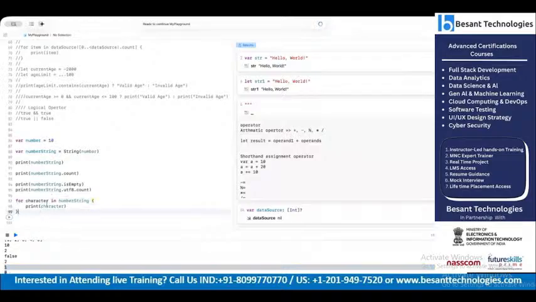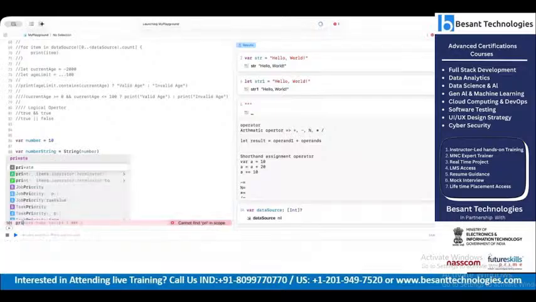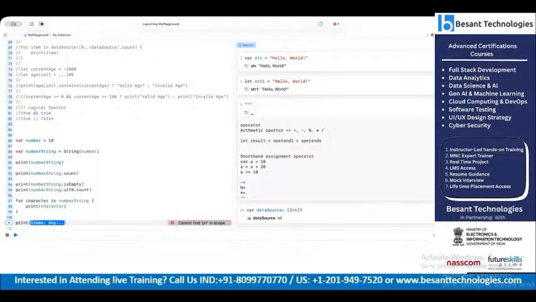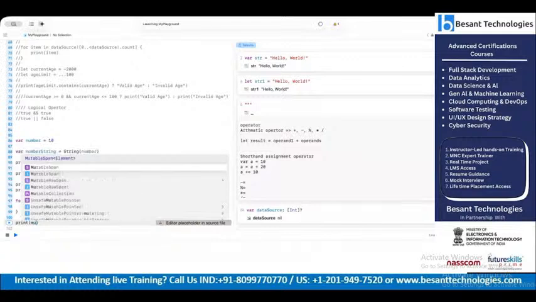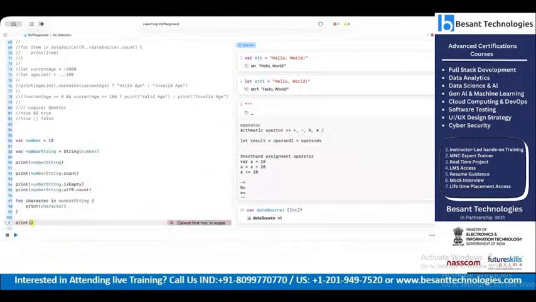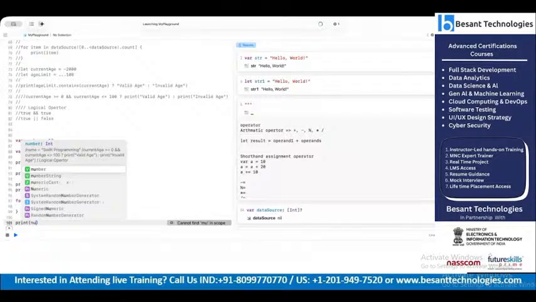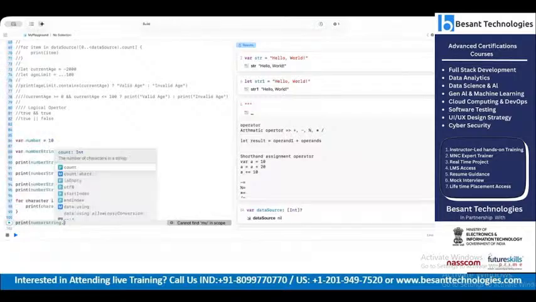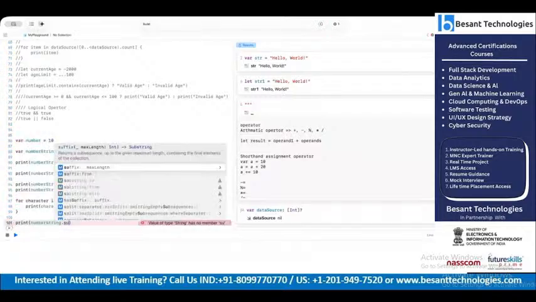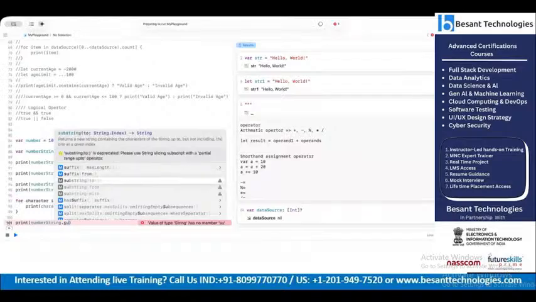So contains is not the right approach for the string. If you want to check a particular string range or a string, for example, number string dot substring of. So contains we can check a particular character, right?